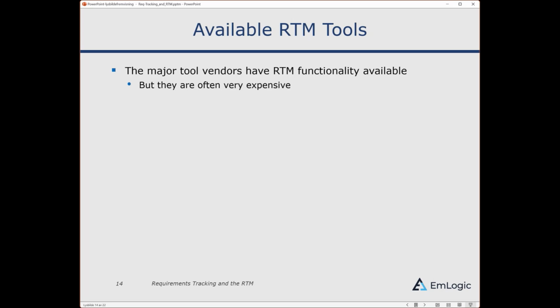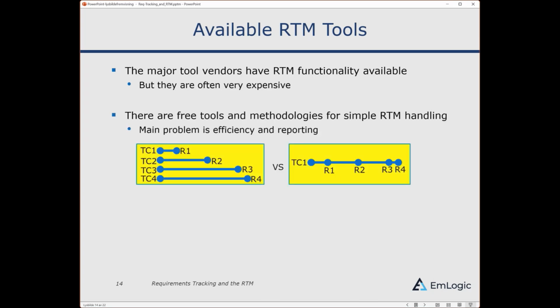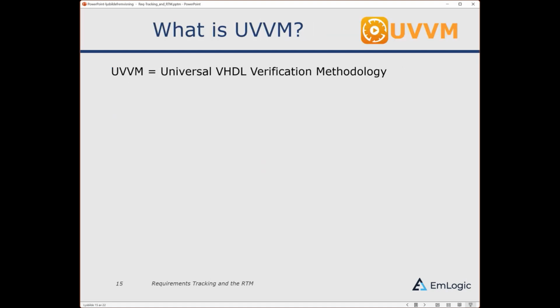The major tool vendors have this functionality available, but they are often very expensive. There are also free tools and methodologies available, but the main problem for these tools is that they have this approach with one single test case per requirement, and that's not efficient. UVM, on the other hand, offers full functionality.